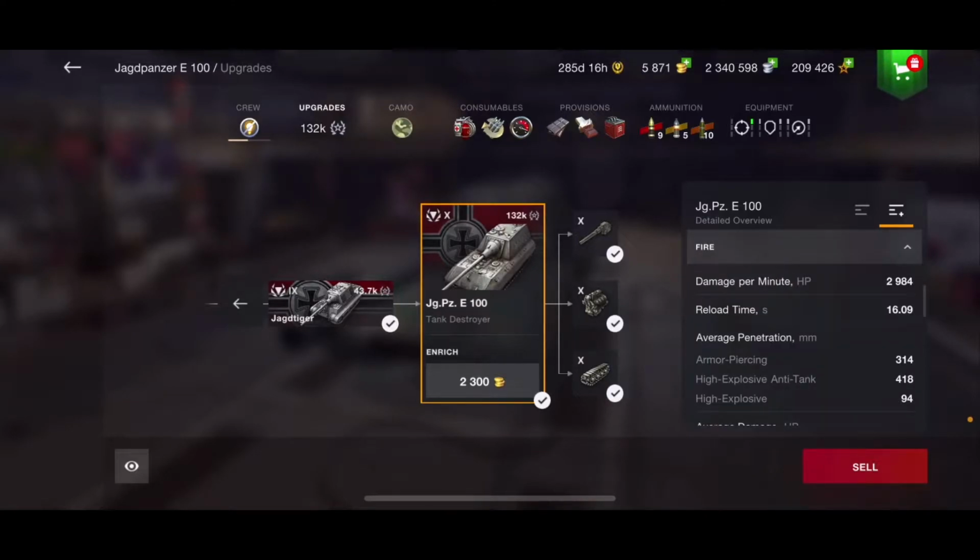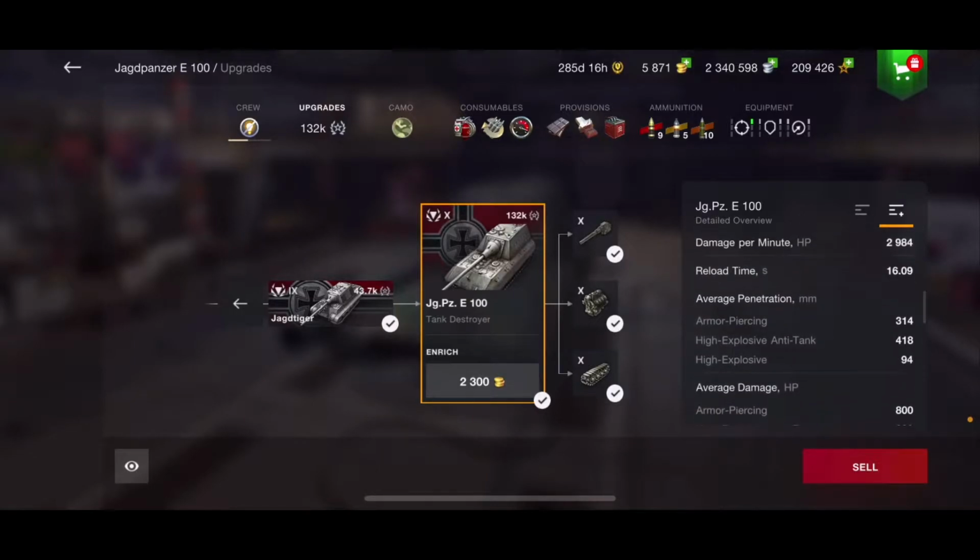For the fire of this tank, the damage per minute is almost at 3,000, and you can get it to 3,000 through the provisions and the equipment. The reload time is 16.9 seconds, so it's not the longest, but it's not the shortest. So you're definitely going to have to either rely on your team or make sure no enemy is going to bum rush you after you take the shot.